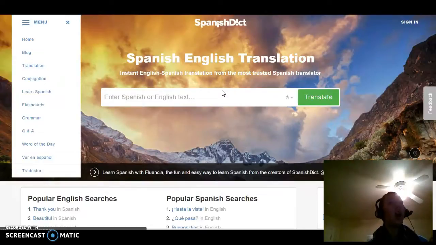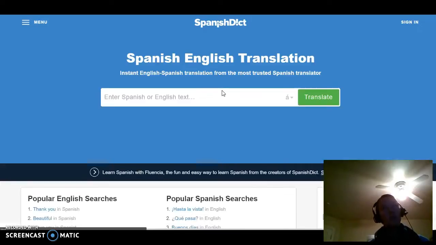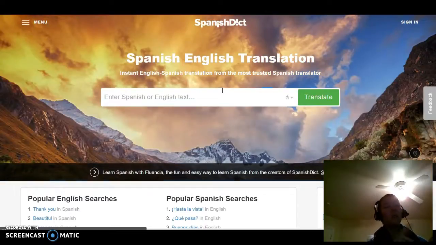They've named it the translation tool, but it's actually not a translator as you might think of a translator. It's more of a dictionary. So if you want to look up a word in English and see what the Spanish equivalent is, that's what this is for. Or if you see a word in Spanish and you don't know what it means and you want to know what it is in English, then that's what this is for. It can do English to Spanish or Spanish to English, and it's awesome.